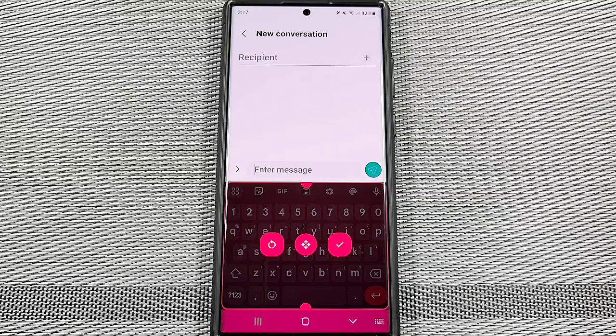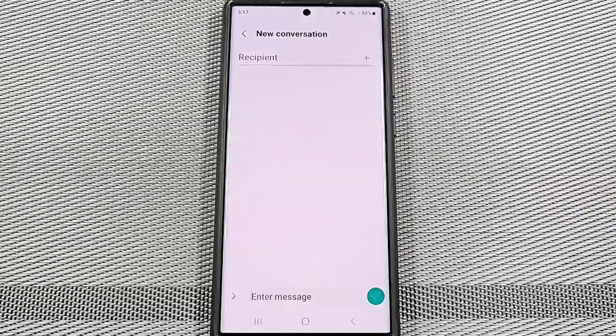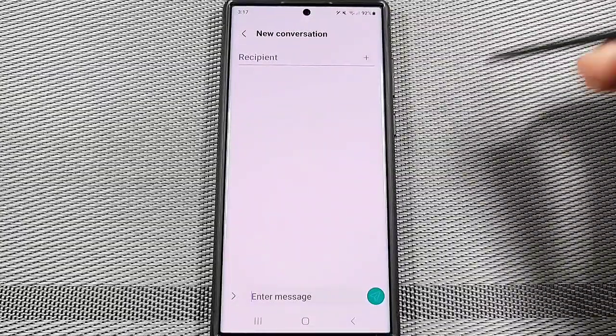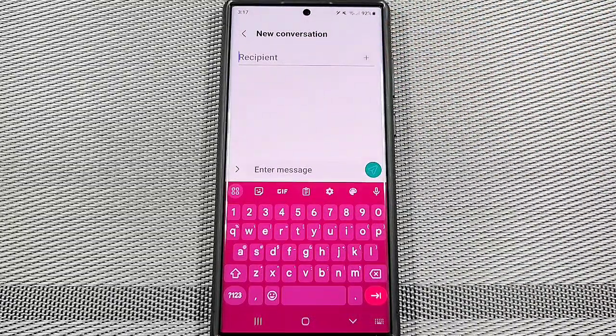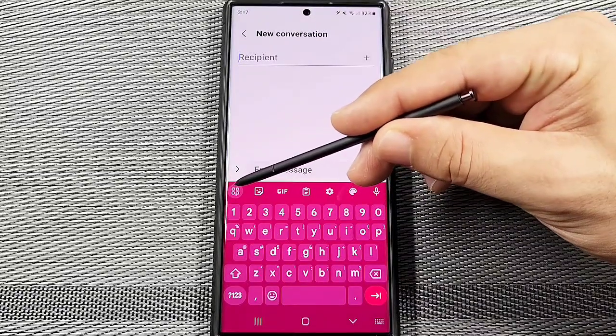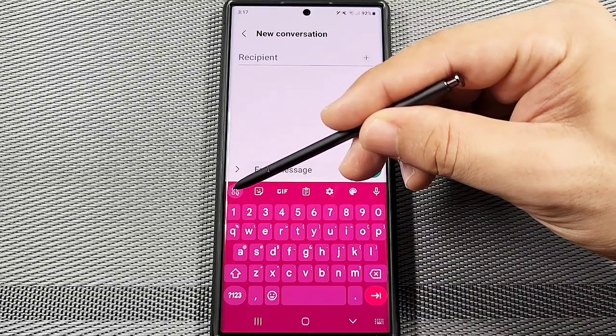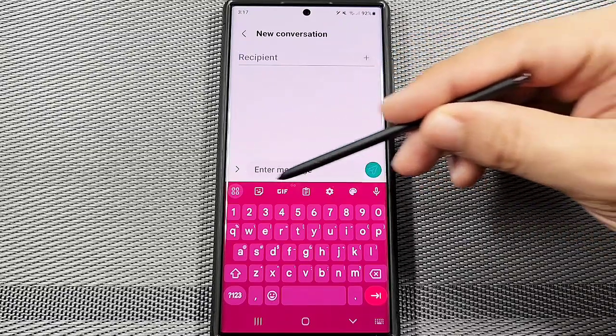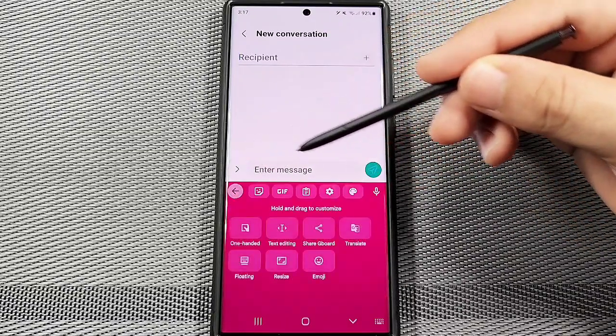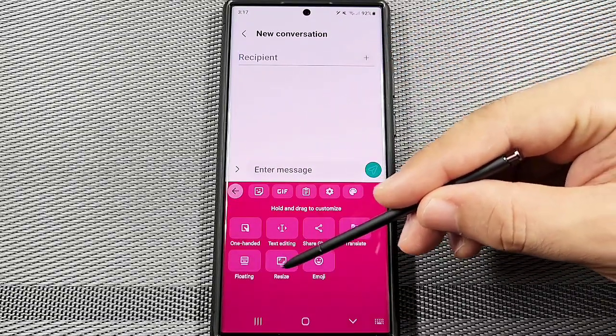How to change the height of your Gboard keyboard or the size of your Gboard keyboard. This is after the late 2023 update, and let's go ahead and get started for Android devices. In order to resize your Gboard keyboard, let's say you're about to start typing, your Gboard keyboard is going to pop up, and with the latest update, you'll now notice this circle here with the 4 squares at the far left of the suggestion toolbar here. Okay, just tap on that one time and you'll see the resize option here.